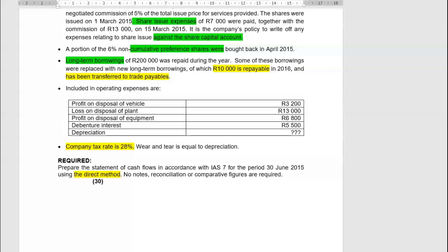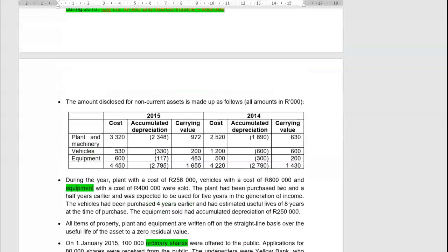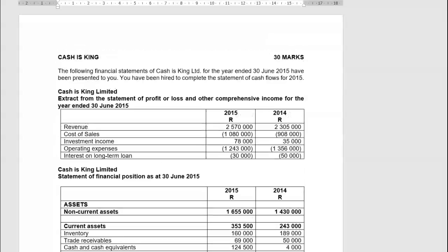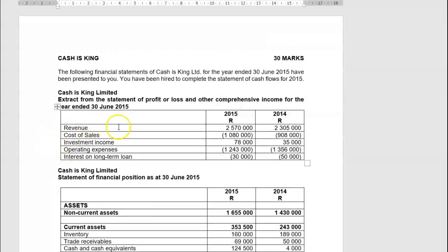Great, so let's start. Direct method, the first thing that we are interested in is cash received from customers. And what do we need for that figure? Well, there is nothing that happened in the debtors accounts, so it is a bit stupid to go and do a T account and opening and closing, all that kind of rubbish. You can take the shortcut.